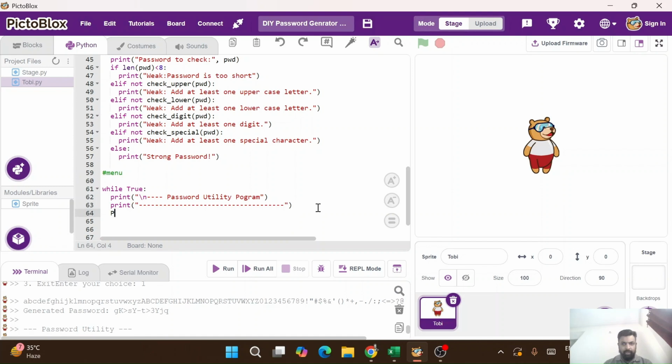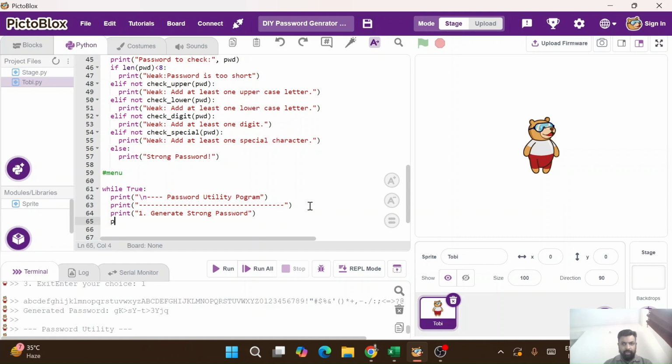Then I can give all the options, like print, and the first option is one, generate strong password, because whatever password is generated would be a strong password which need not be checked, right? If you want, you can check it as well, just to verify whether the generated password is strong or not.